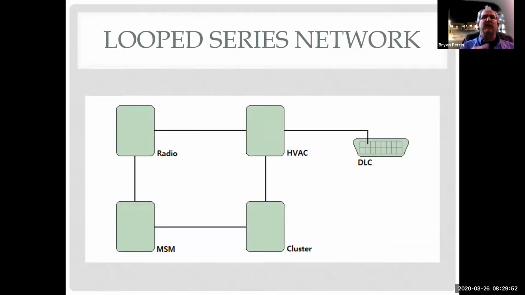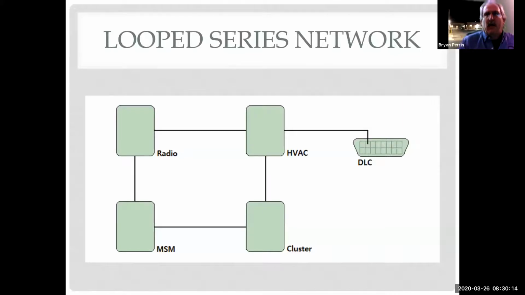So one of the advantages of loop networks is if there's a break on any one wire or a break on any one module that information is going through, the rest of the network will still function properly, and it makes it really easy for the rest of the network to set codes. And those codes are normally what are called U codes or UART codes or network codes.